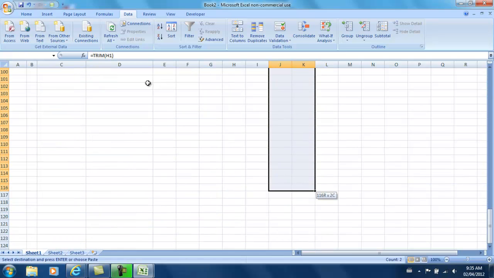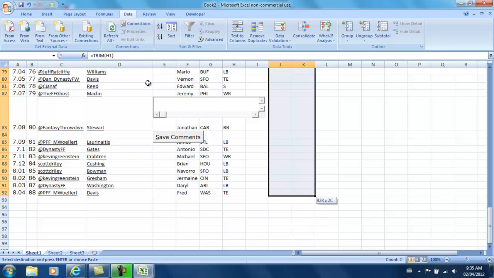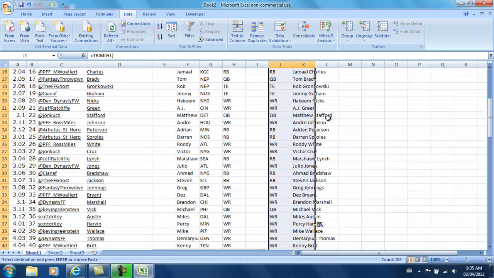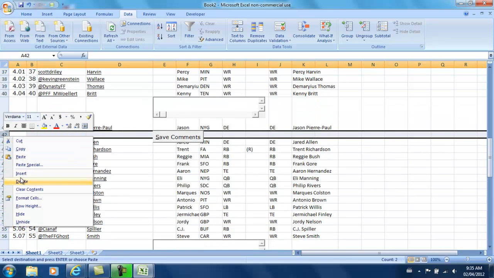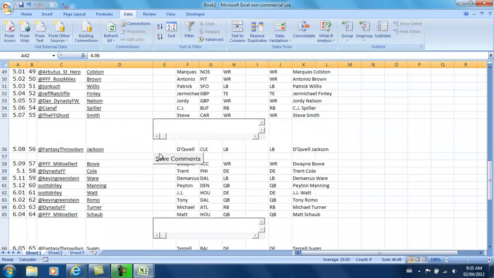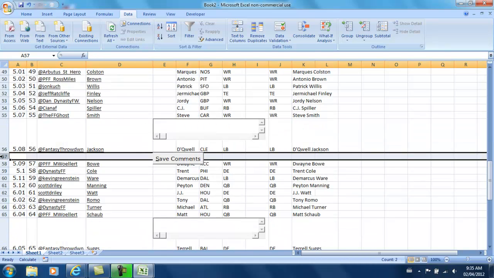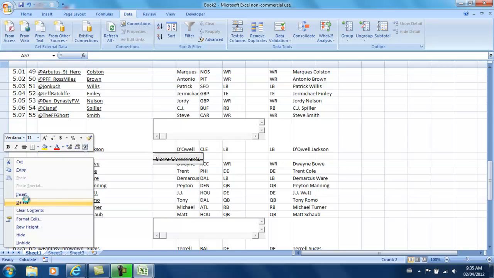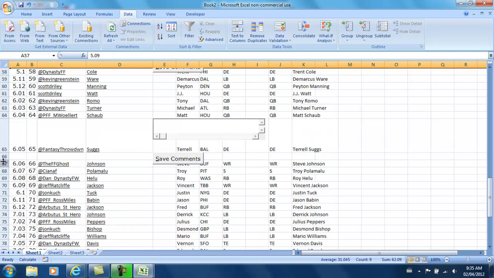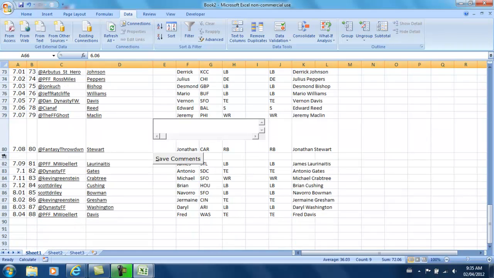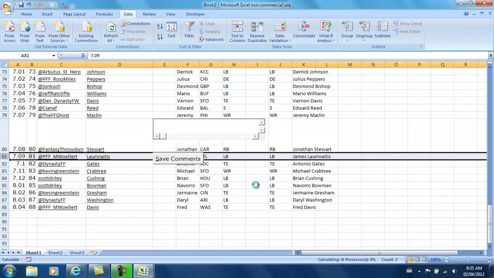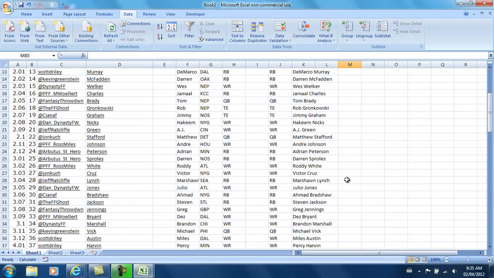And let's page down all the way to the end. Control V, and there we go. There's going to be the draft order. Now let's get rid of these blank lines because those shouldn't be in there. I'm just going to mess up the order if we leave them. So I'm just going to right-click on those rows, delete, everywhere where I didn't make a comment so far on my previous picks.